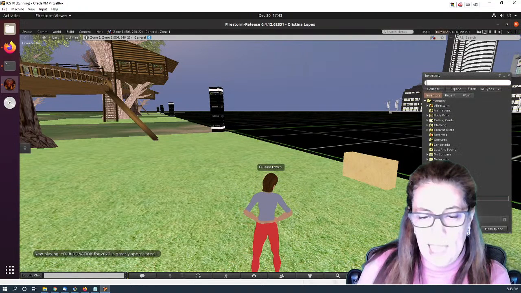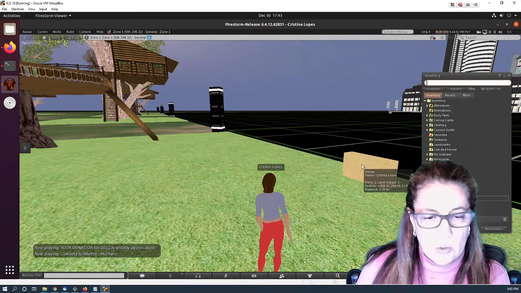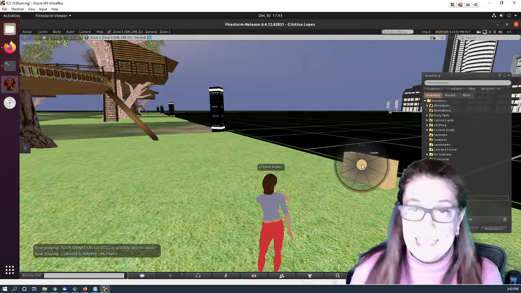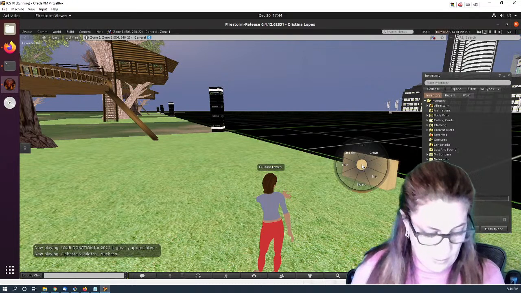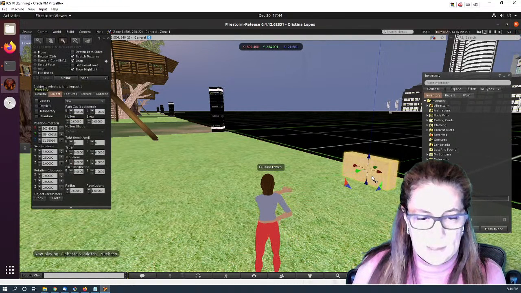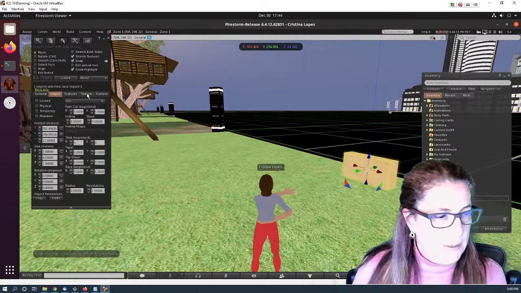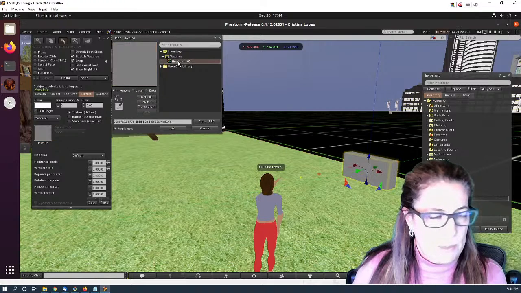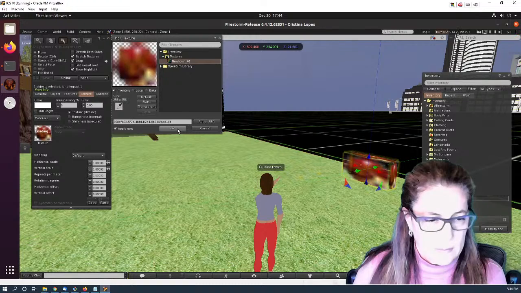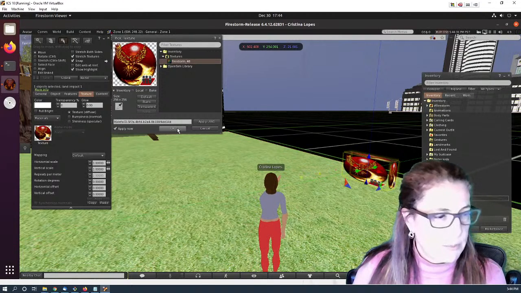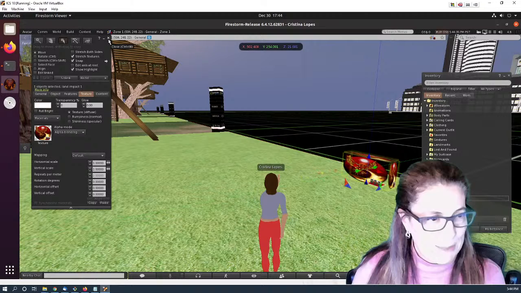Okay, so now that we have uploaded the texture, we're going to right click on the object. The Mac users, you have to figure out what the right click is, because I never know exactly. I'm not a Mac user. There's some combination of Control and Alt for you to pop up the right click. Go to Edit, and now let's go to the Texture tab and click on Texture. And now we open the Textures folder and we select this texture that we uploaded. Okay, this one happens to have a transparent background, so it doesn't quite look very good, but that's the only texture that I had here on this machine.